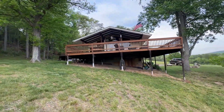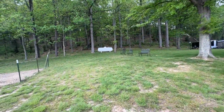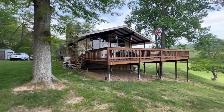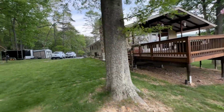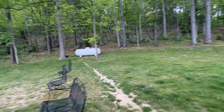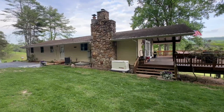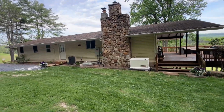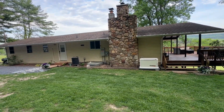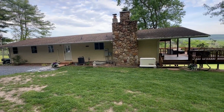Just check this out. Like I said, they put in a whole house generator here, and that's the propane tank for it. Boy, it's pretty when it's green here. They've done a good bit of work to the yard, cleared out some of the brush around the house and everything. There's the Generac. That was expensive. But oddly enough, they've been here a little over a year and never had to use the generator at all.